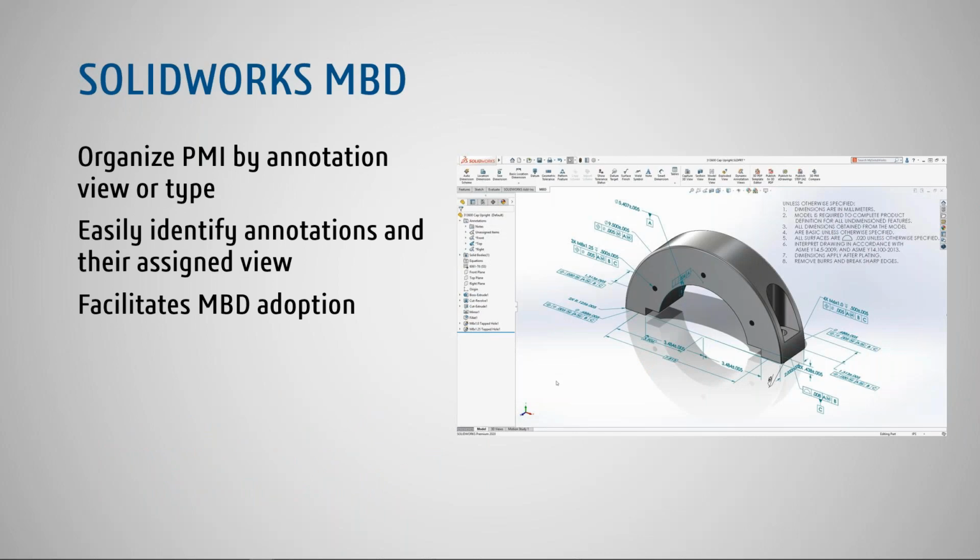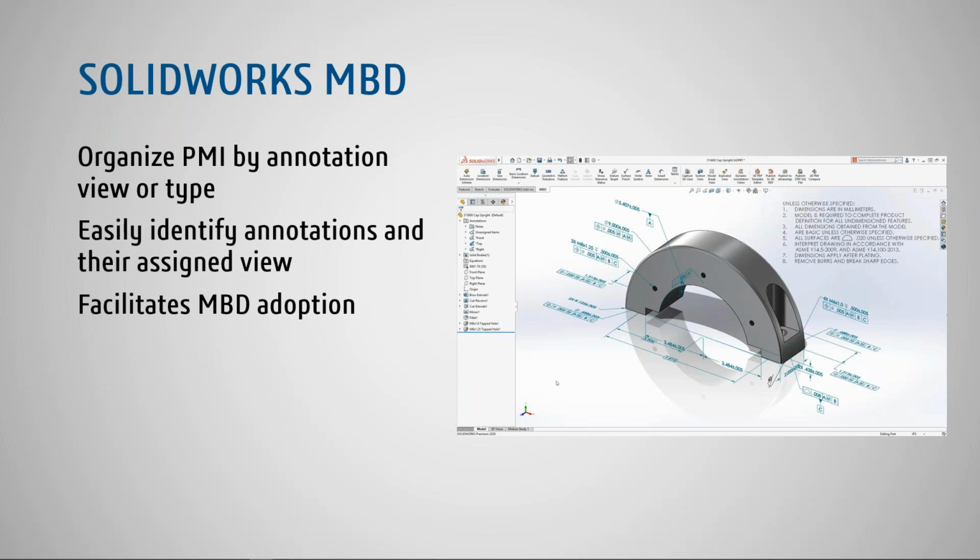Yeah, so SOLIDWORKS MBD, many people don't know what it is yet because it's quite a newer product within the SOLIDWORKS suite. SOLIDWORKS MBD stands for model-based definition. And basically what it does is help companies define and organize their product and manufacturing data right on the 3D model. So that eliminates the need for standard 2D drawings.